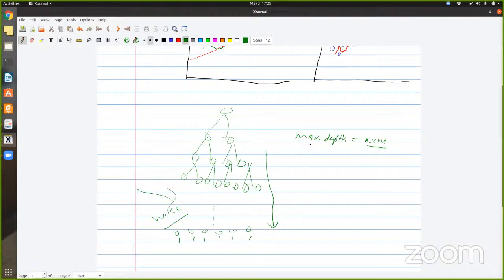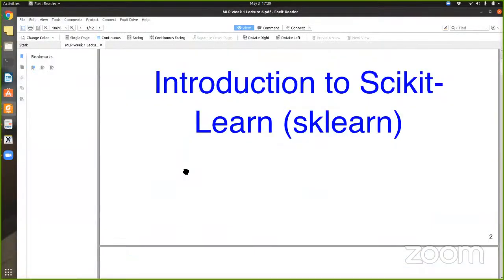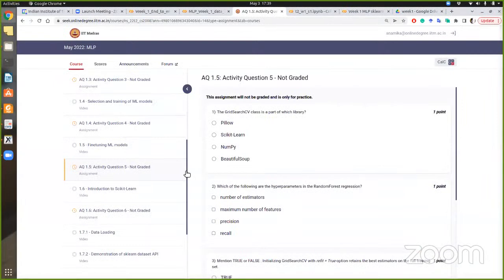That is why it's a good idea to give a value for max depth so that it stops somewhere over here. So that's one of the disadvantages of decision trees, but you can handle it, right? You can mention a good value by hyperparameter tuning. You can find a good value for max depth.